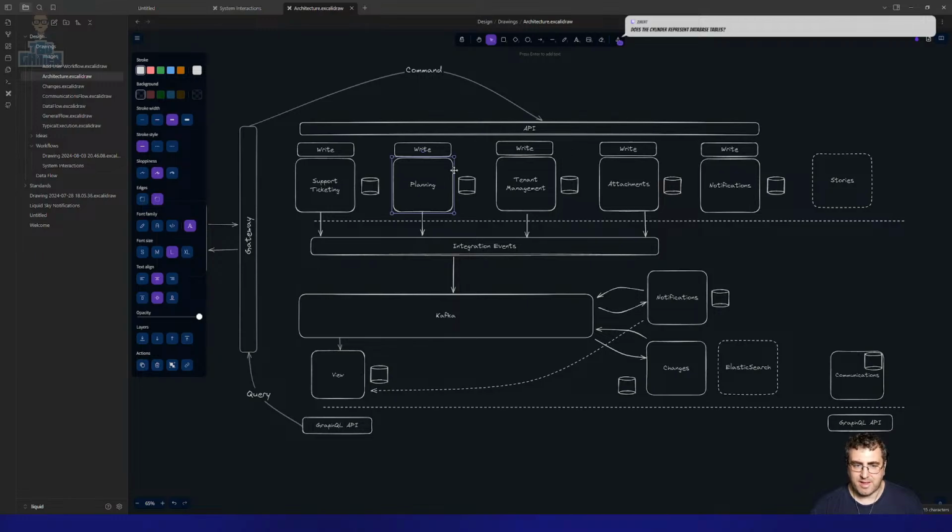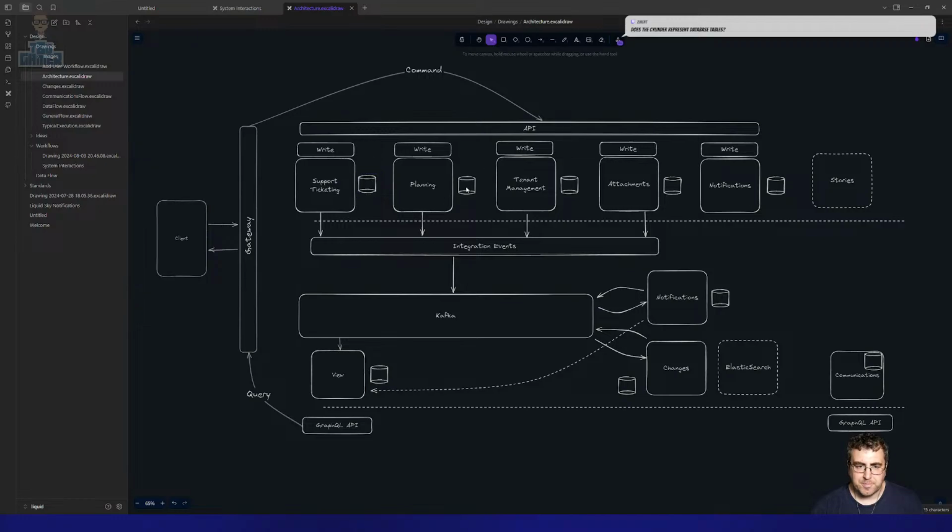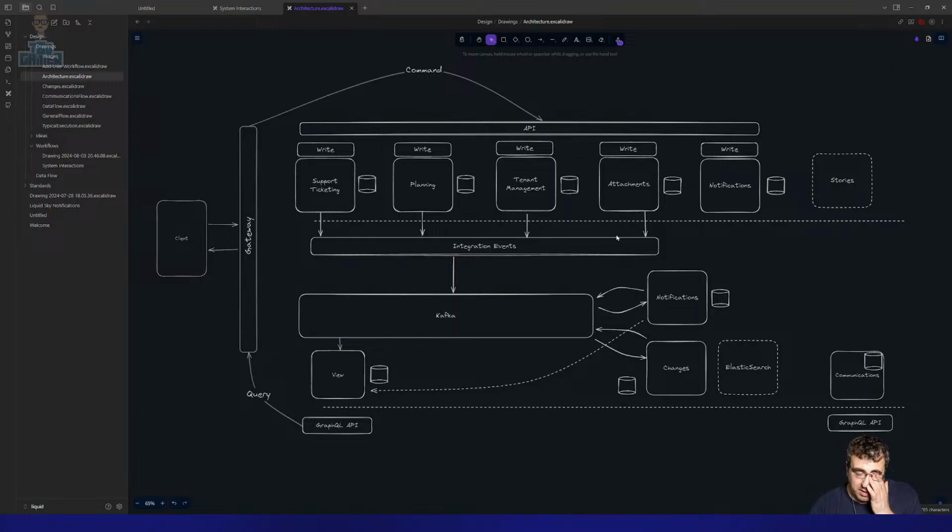I'm just identifying these as databases, a common depiction of a database in diagramming. But I'm not querying these to get data to the UI, right? They're only ever written to and published data from. So these are what you would call your source of truth.